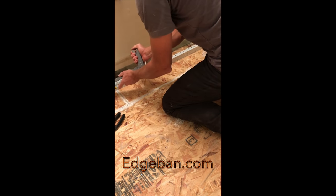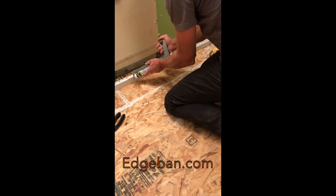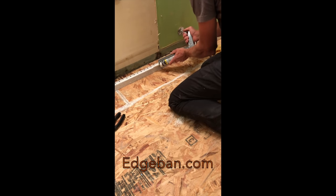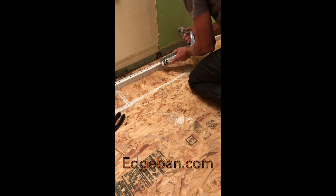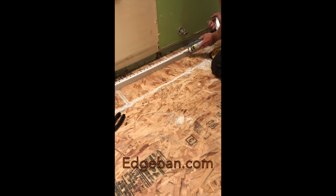Here we're using the edge band strips to seal the perimeter of our room. And it's a fairly simple install with this product. Using a latex painter's caulk, put a bead of caulk down on the edge band strip for the edges.